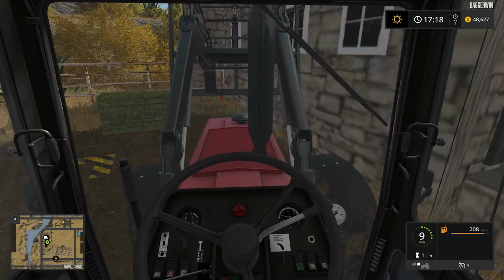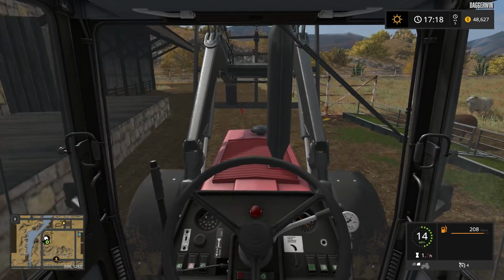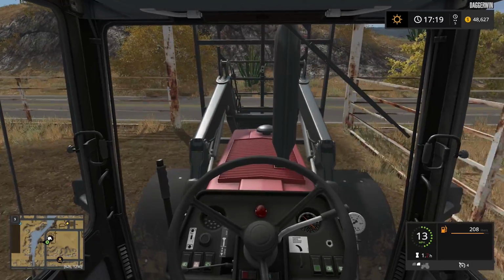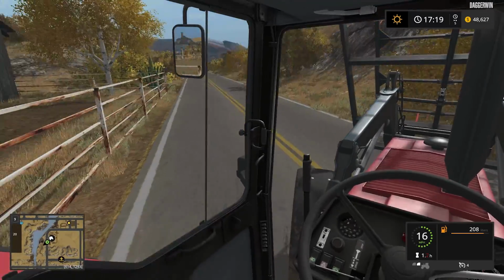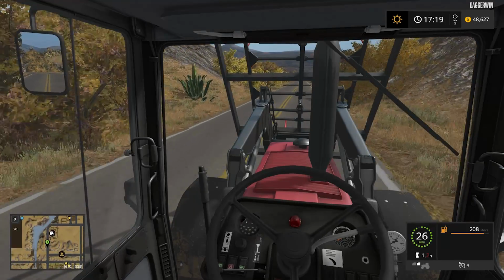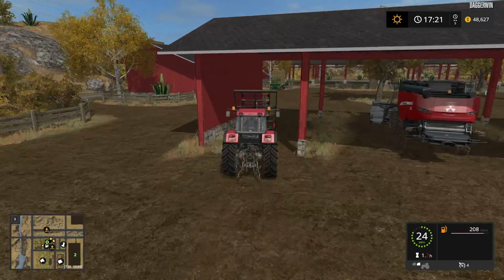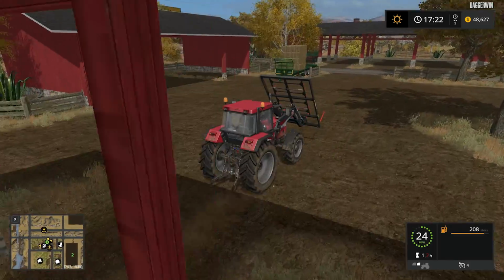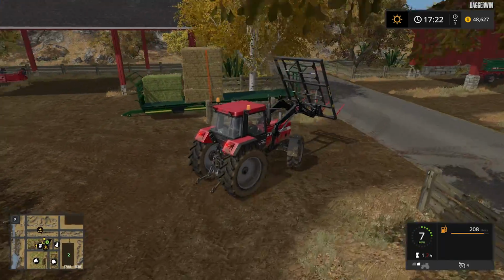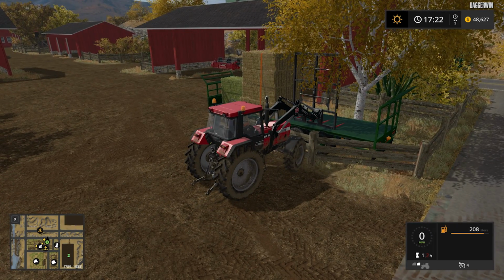Good. Okay, so yeah, we need to get the tipping trailer on the back, and we need to go and give the pigs some of the wheat or barley. We should have some. Let me just lower this, since I do tend to be tipping it over quite a bit, this tractor. I don't think it is this though, I think it is the bales. I mean, you can travel with your front loader up in the air and you're fine. We are going to take the grab off. I don't think we need to keep it on all the time. In fact, a good place for it may even be the trailer, if we don't get it stuck in the branches. Put it there.